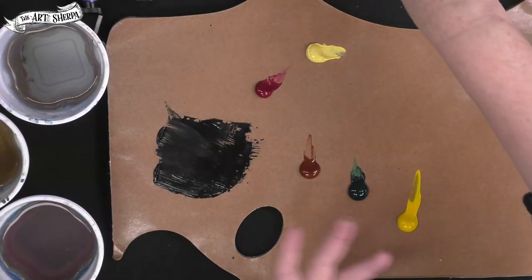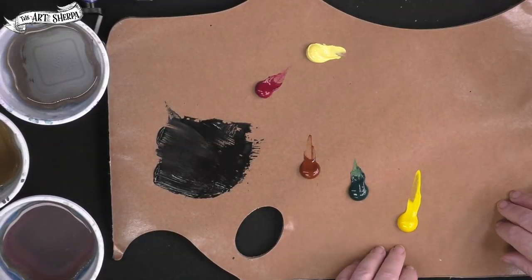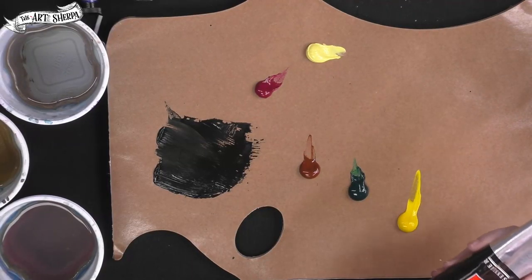Well, anytime you change the greens, I would not go so far as to say weird. I would say different. You could have hypnotoad. If you were to do a, don't laugh, a hooker's green, it's a different green than say sap green, than a bamboo green, than a phthalo green. There's a lot of green paints out there. There's no right or wrong in them. And you can mix the color green. A little phthalo blue and a little cad yellow does make the color green. These have been known to happen in relationship to each other.